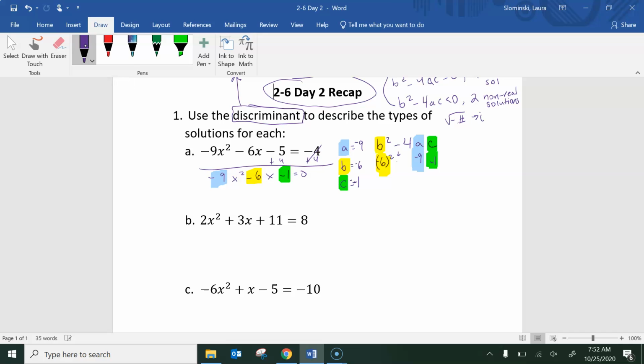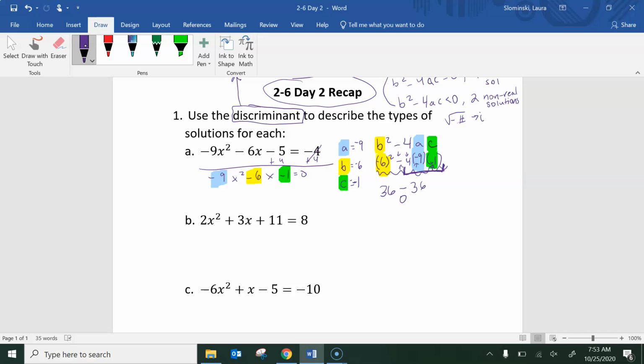Now I can't forget to just bring down the minus the 4, and this is all multiplication. Now I did show you in the video, I strongly encourage you to take your fancy calculators and type all this in one shot. -6 squared minus 4, parenthesis, -9, parenthesis, -1, parenthesis. Reason being is because if you do it step by step, so many students make a mistake with this last part. But I'm going to show it one time. So -6 squared, I would do that first. That's positive 36. But we have to think about this as a negative times a negative times a negative. So 3 negatives times each other would actually be negative. And then 4 times 9 is 36.